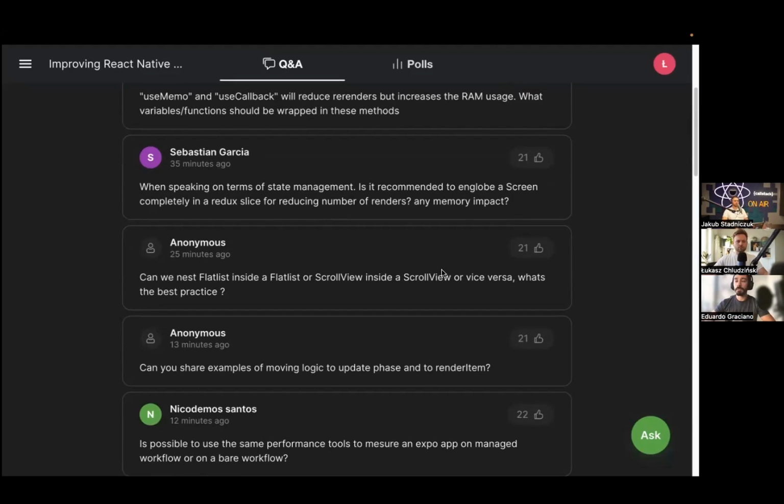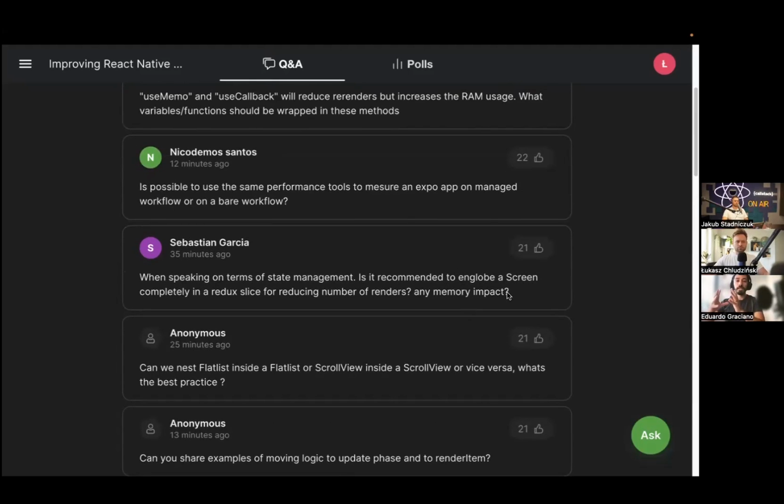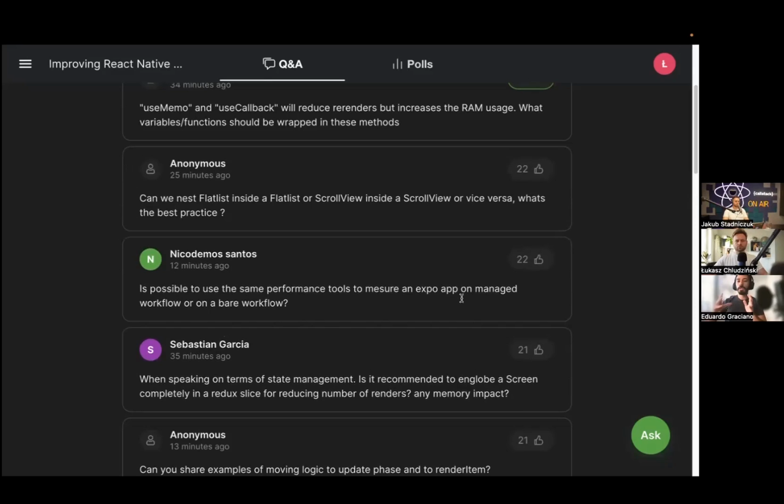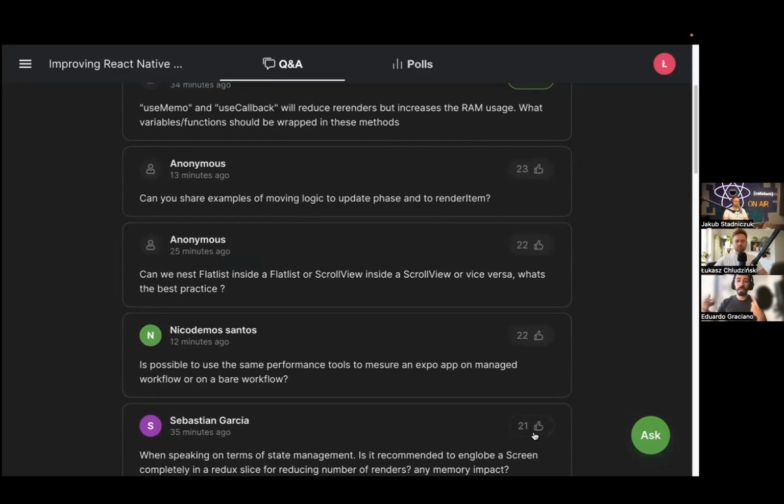screen with tabs and you want to encapsulate each tab for its own state. So if you encompass that screen with that slice and all the tabs are listening to that one, when something changes, all the screens will also be re-rendered.